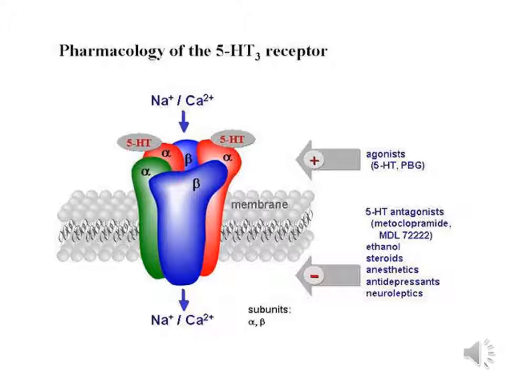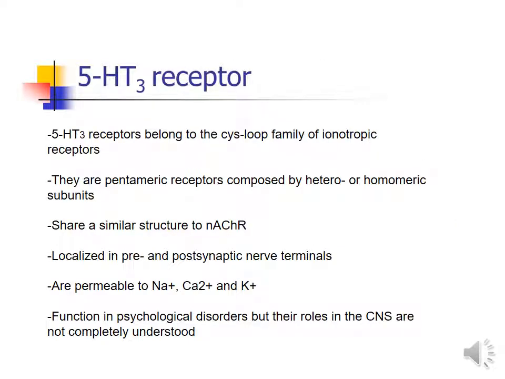One curiosity is that the deletion of the 5-HT3 receptor gene creates knockout mice that exhibit anxiolytic behavior. And the use of 5-HT3 receptor antagonists has shown a range of anxiolytic effects. This is a summary slide of the most important concepts that I just talked about in the previous slide.